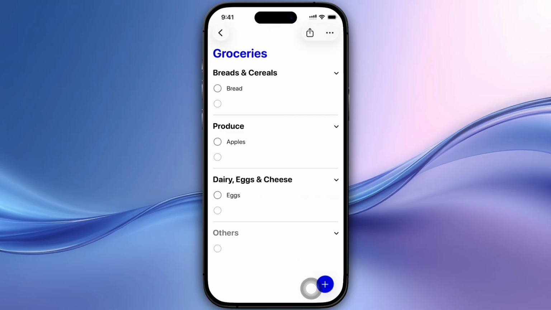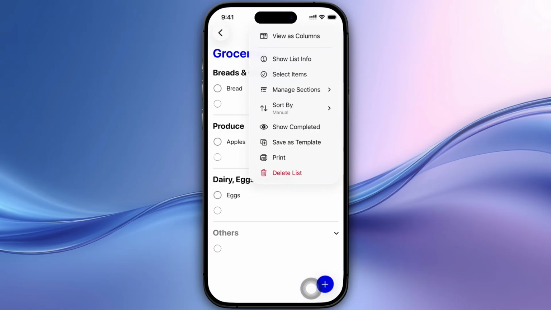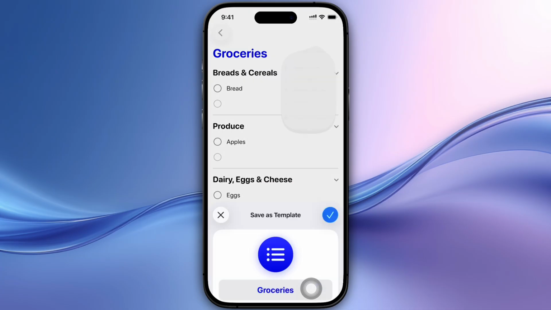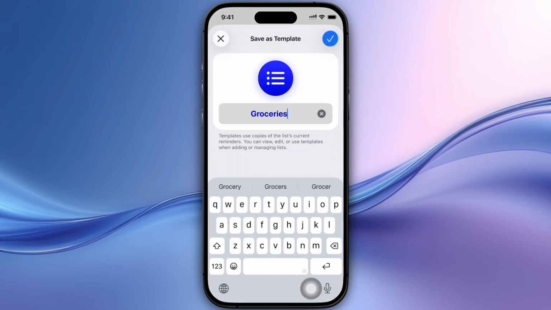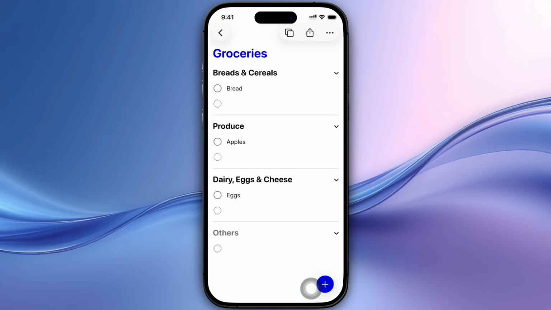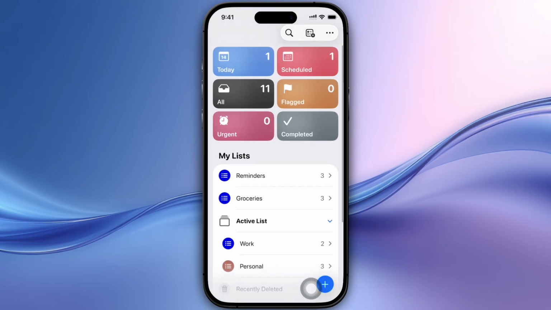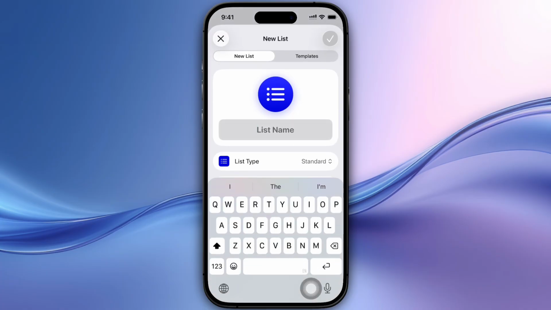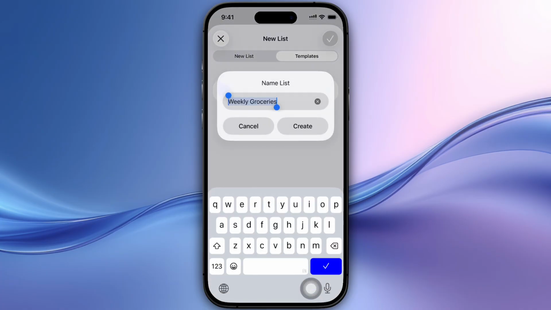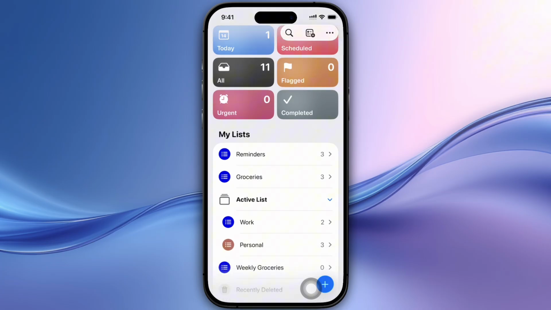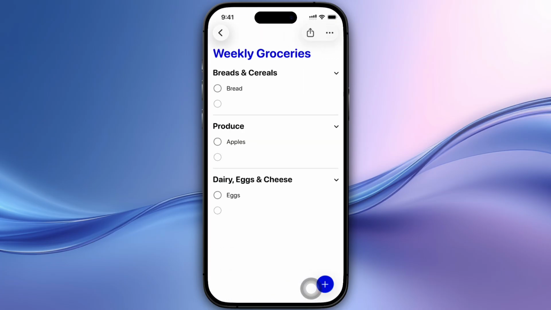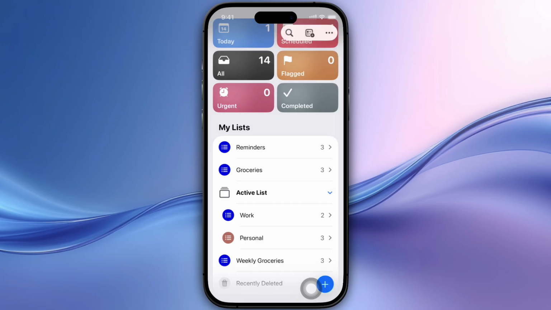So let's say that this grocery list is something I want to shop for every week. I can actually click save as template, and I'll just do weekly groceries and then enter. And then if I go to my main page here and I add a new list, I can go to my templates and then just click this and create the new list, and I'll see my weekly groceries already filled out. So this is good if you need like a packing list or some kind of checklist that you reuse over and over again. This can be great.